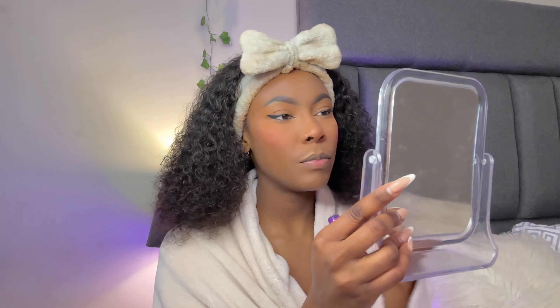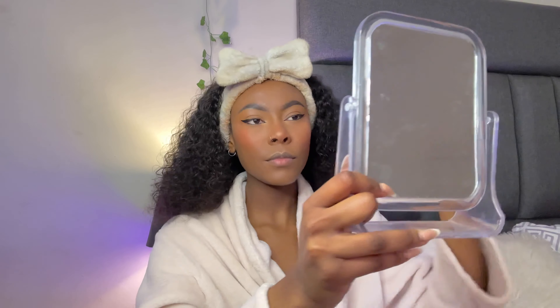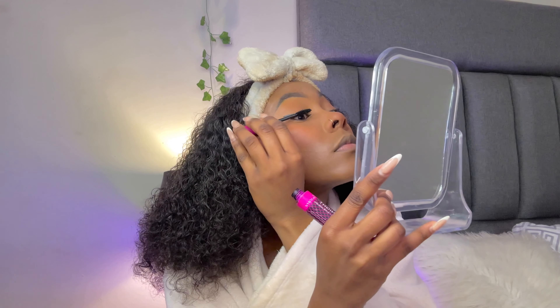I'm definitely one to go for siren eyes and not doe eyes — I want to be sharp, dark, feminine, confident, intimidating. The eyes do a lot for the vibe you're trying to give with your makeup. After that I set everything again with setting spray — this will make your makeup flawless. My boyfriend likes to touch and kiss my face a lot but this routine, it's not going to budge. Then I go in with my mascara and do my bottom lashes too.